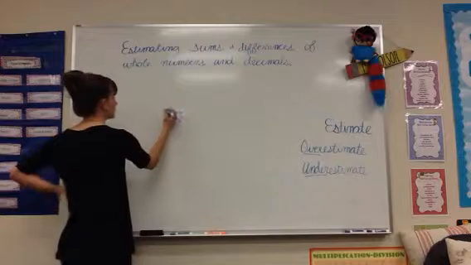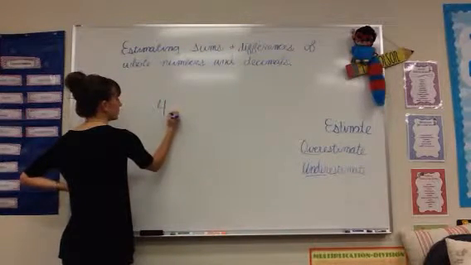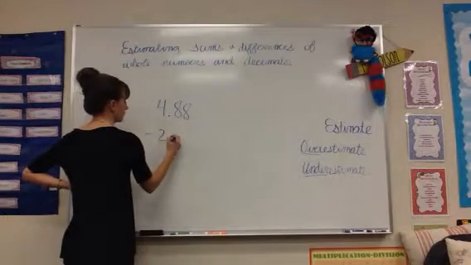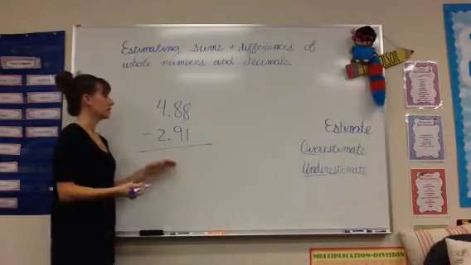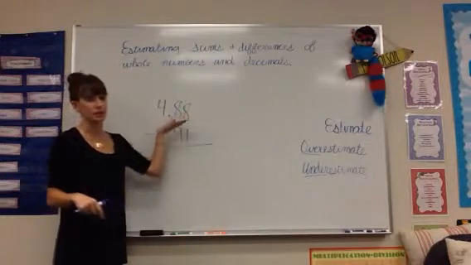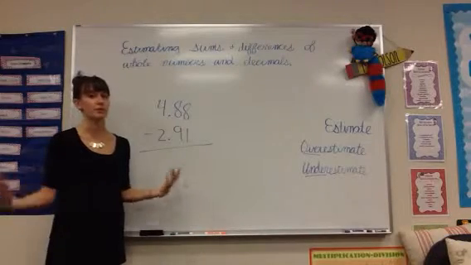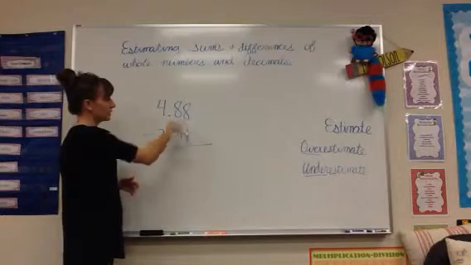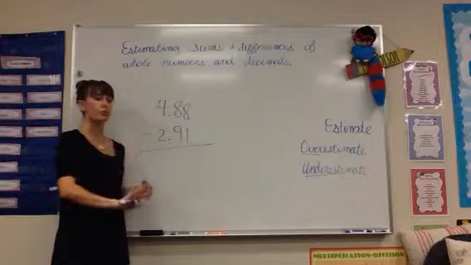So let's try again. Let's do subtraction. I'm still going to round to the nearest whole number because I don't want to deal with what's over here on the decimal. It's going to be too tricky for me, and I'm probably going to have to write it down again anyways, and I don't want to do that because I'm just estimating. It should be easy. So 4.88. Do you think that's closer to 5 or closer to 4?